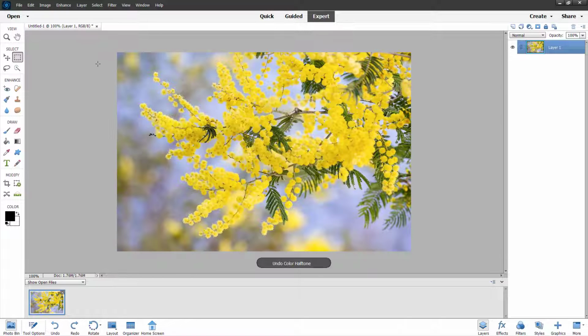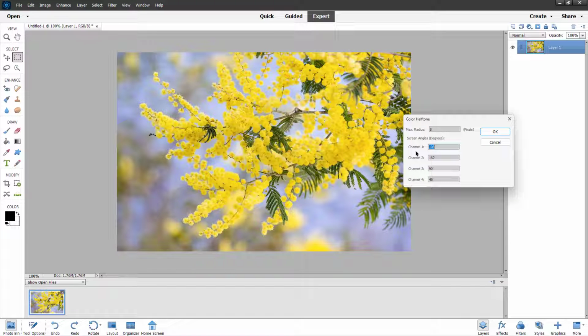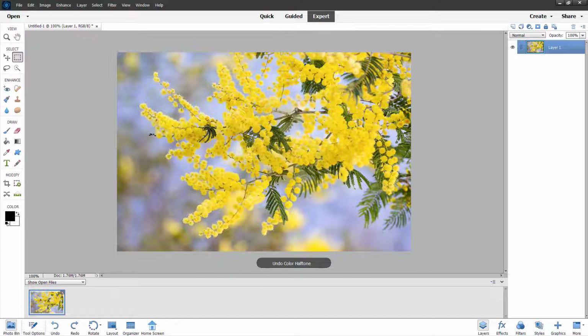Let me press Ctrl Z and go to Filter, then Pixelate, and you can change around the values right here. Let's say, for example, I want to change channel 1 to 10, this one to 15, and this one to 20. You can experiment and change the radius to maybe 3. Press OK right here. It says the value must be between 4. So let me go around, and you can see that now the Pixelate effect is added in. Let me press Ctrl Z to go back.